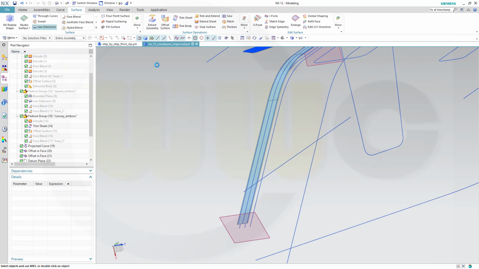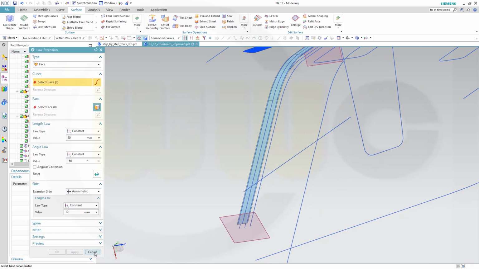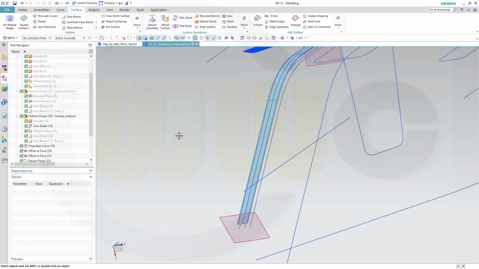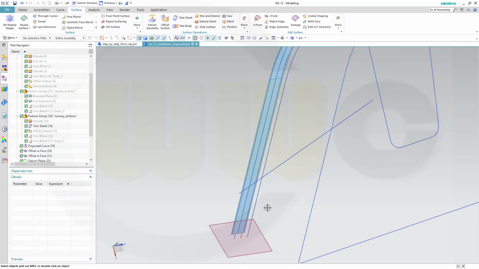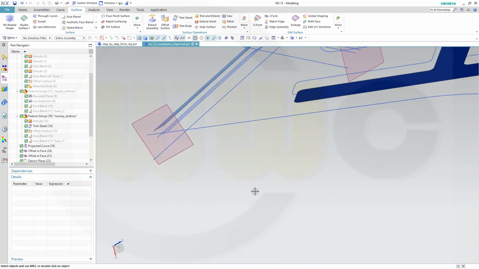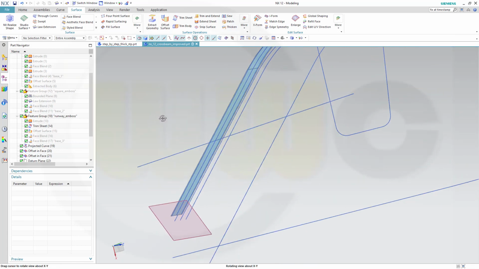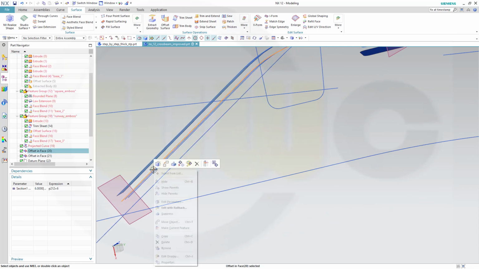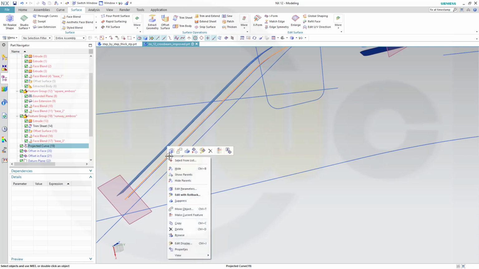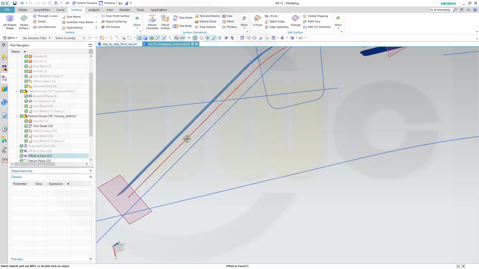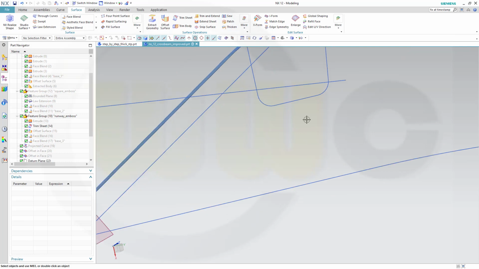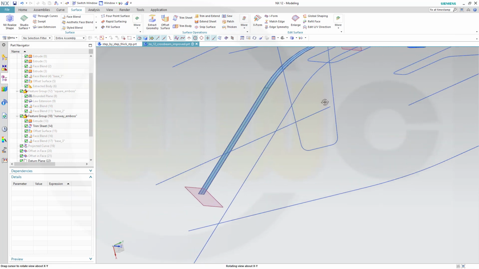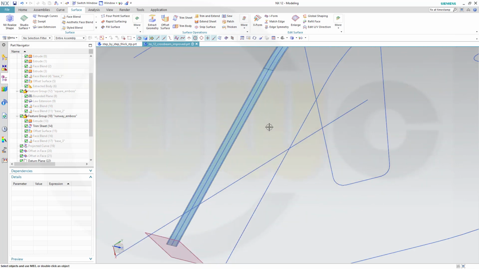Let's go for law extension, or maybe in the CATIA version I did smooth that curves. I could do that here as well. Just check which one is which. I should maybe hide those, because then it's easier to see.